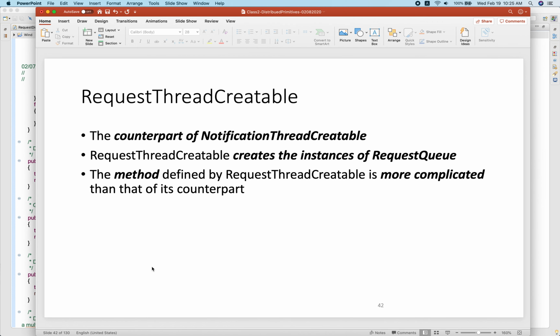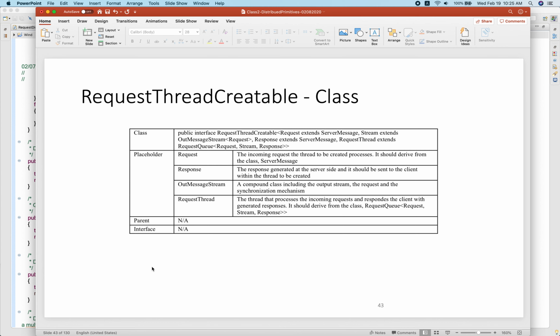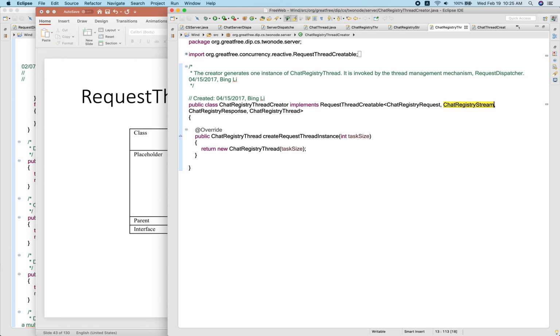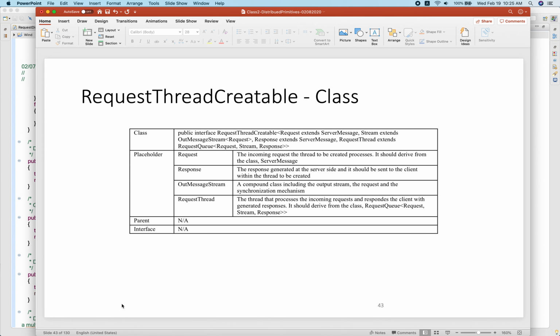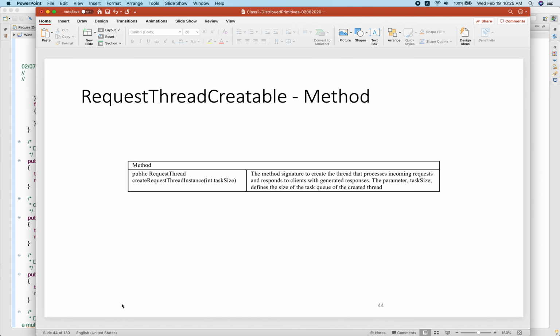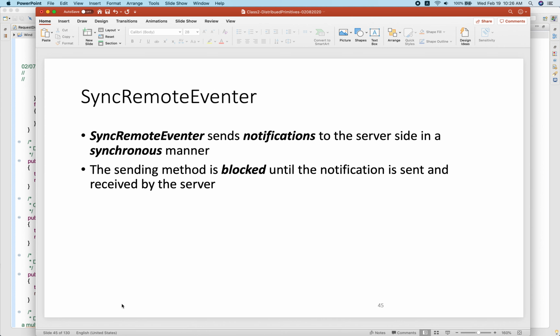In the later classes, we'll talk about that. This is a class. It's a little bit more complex than the notification thread creatable, because it contains request, stream, response, and the thread. Method, just one method. Create request thread instance.